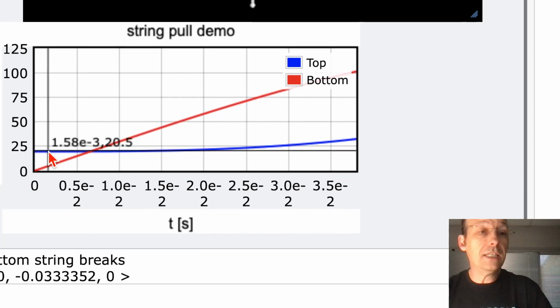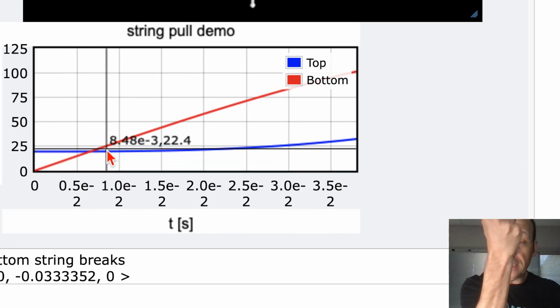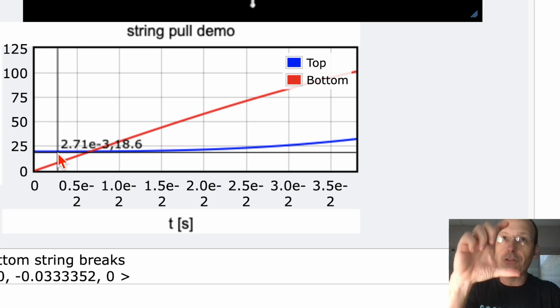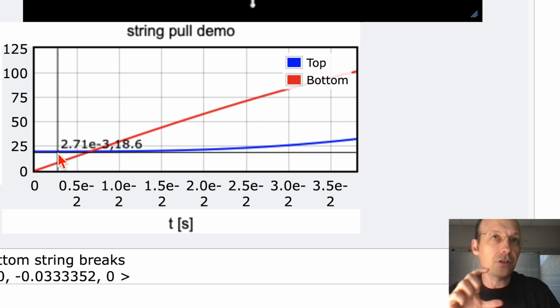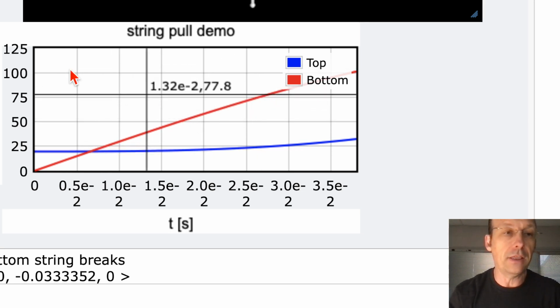So here you can see that I'm increasing the tension in the bottom string because I'm moving that really fast. So that bottom string is stretching and increasing the force. The top string is not as great of a force because that mass is accelerating. The only way the top string increases in tension is when the mass moves, right, to stretch it. But in order to do that, it has to accelerate. In order to do that, you have to have a large force on the string. So the top string broke at 100 newtons right there.